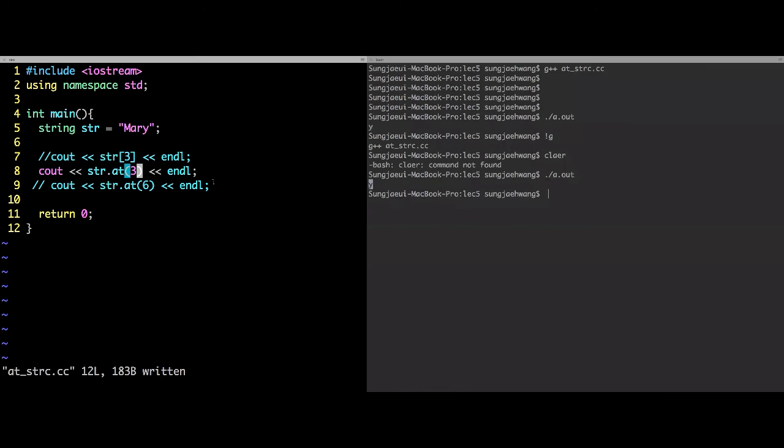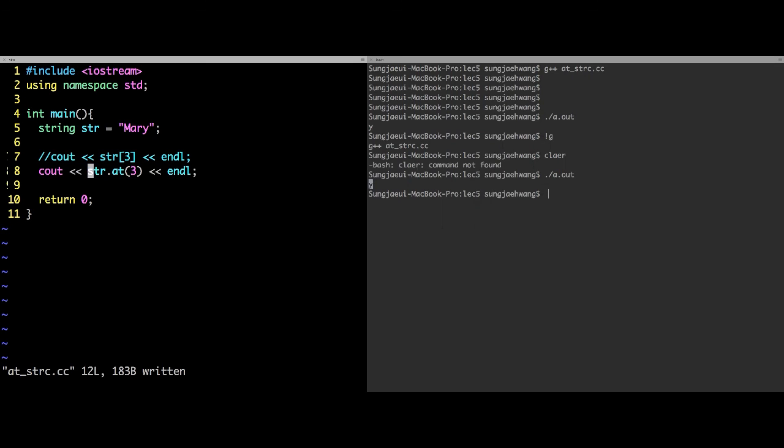So let's see the differences between these array brackets and the at function. As I said, the at function automatically checks for invalid index access. The maximum index value of this string is 3: 0, 1, 2, 3.